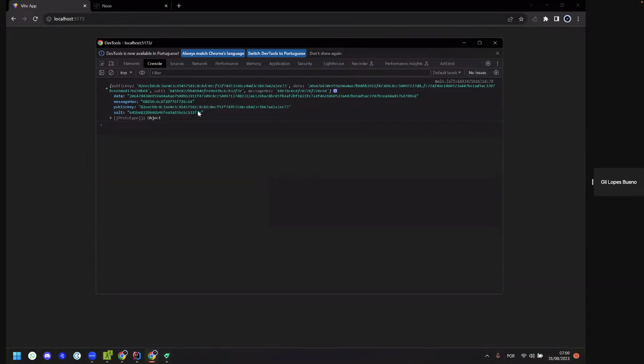Salt is something we put to scramble the signed data to make it not that easy to brute force. And data is the signed message.